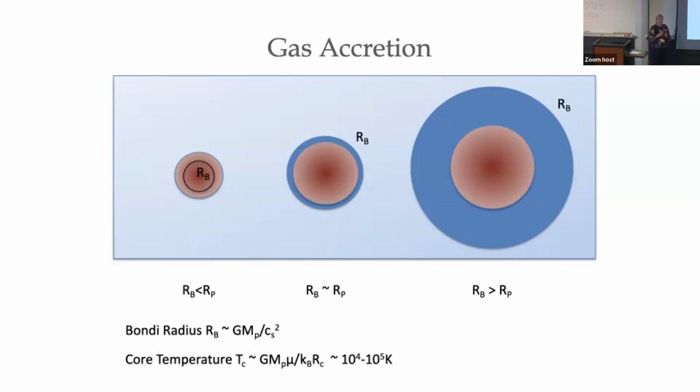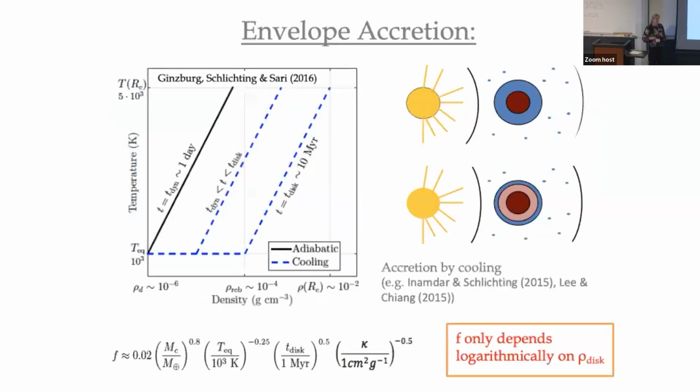But if you then ask the simple question, say I grew a core of a few Earth masses, how big of an atmosphere can I hold on to in this scenario? You will find it's much less than 1%, typically 0.1% or less. So to really get a substantial atmosphere that can double yourself in size, which is what we find from these exoplanets, you need to accrete at least a percent or a few percent of hydrogen and helium.